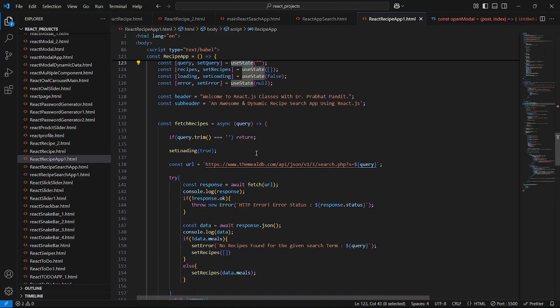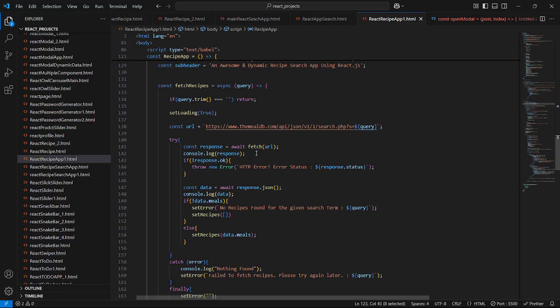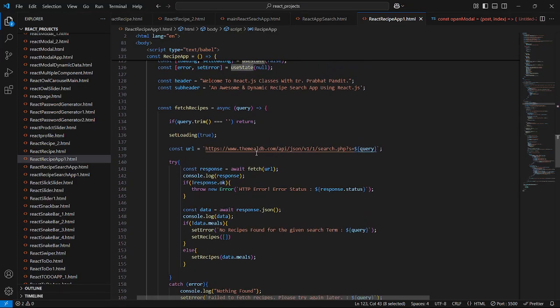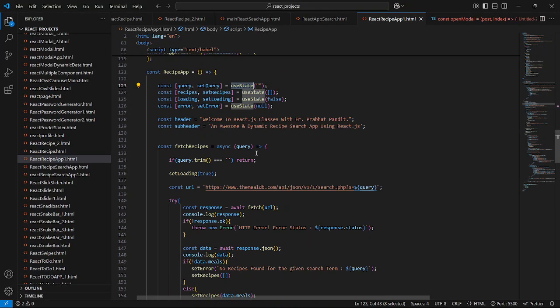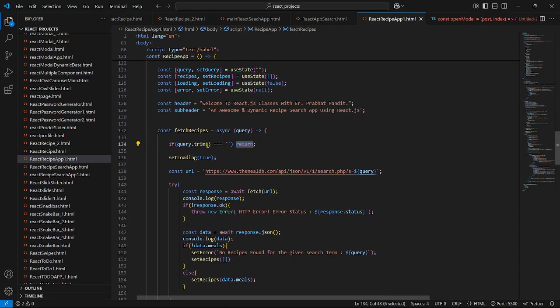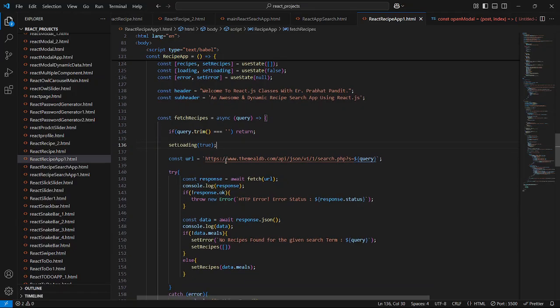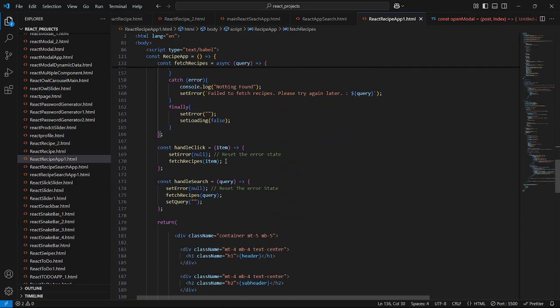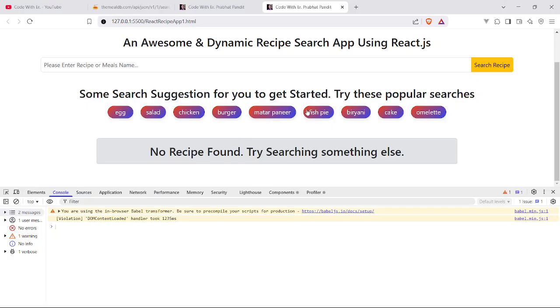What is the issue, guys? I hope, guys, you would have found this issue very easily. Let me just rectify this for you, guys. Okay, guys, our code is doing great. Our code is doing fantastic.